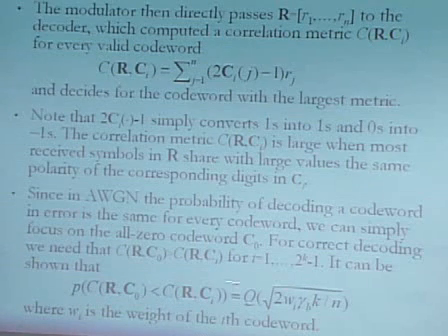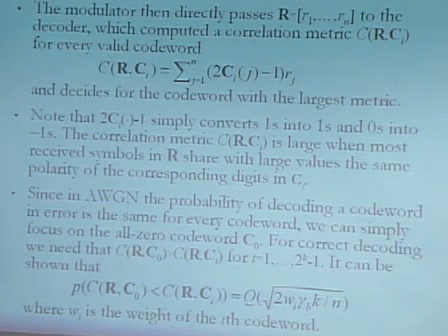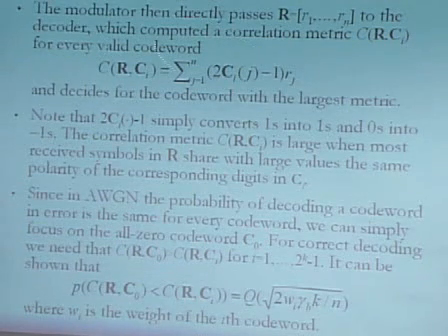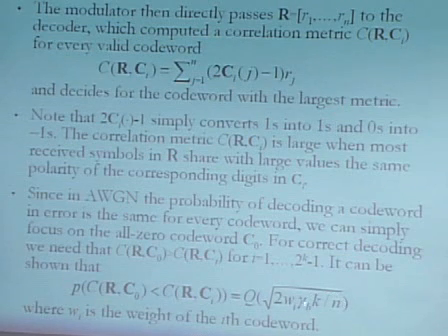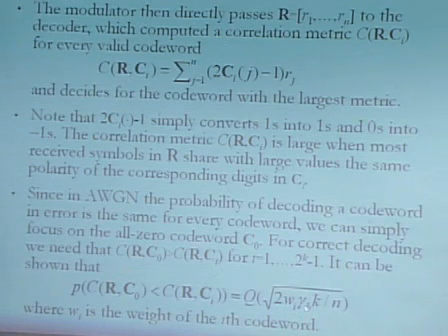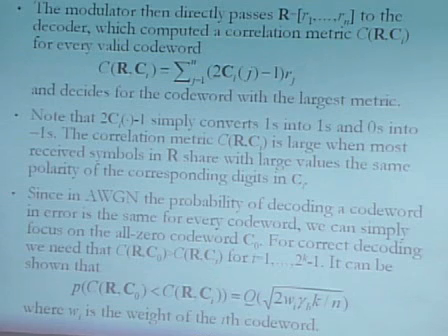Well, surprise, surprise, it's a Q function. We shall not get into the derivation, but you're just computing a bunch of stuff with Gaussian noise, and Gaussian noise always ends up with the Q function, right? So it's a Q function, and the argument involves the code rate, K over N. There's a factor of 2, there is the weight of the code word, and there is the gamma B. The weight, remember, is the number of ones in the code word. Unfortunately, we cannot derive this formula because it's quite involved.